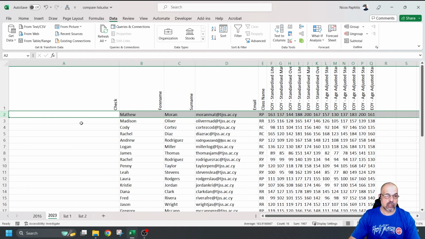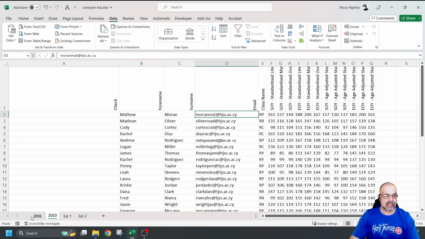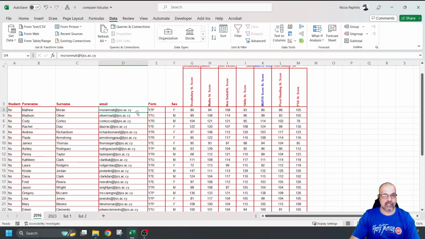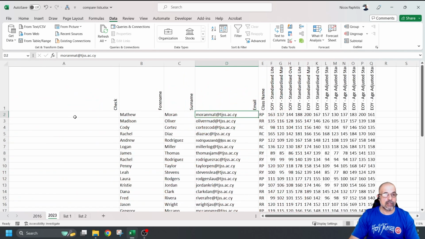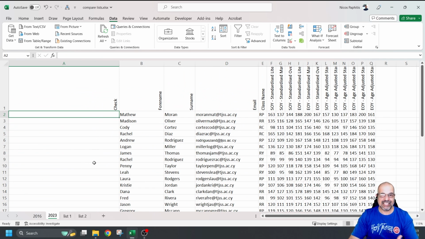What I'm going to do, I'm going to use my XLOOKUP function. I'm going to find whether this email address exists in this list of email addresses here. And if it does, I want to return the email address. If it doesn't, I want to return the number 1. Now, you don't have to return the number 1. You can return whatever you like. I like using a 1 because I can use it in a sum function to see how many did not exist, or you can just use a character. That's fine. So once I've done this one, I want to be able to copy my formula down so I don't have to write the same formula again and again and again. And that's where the relative and absolute references come into play.